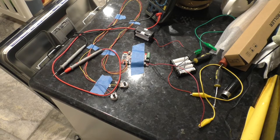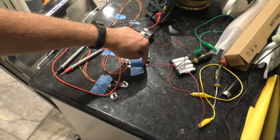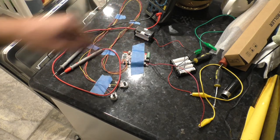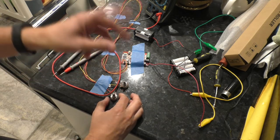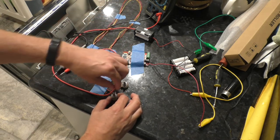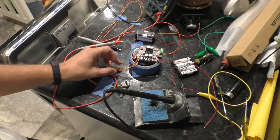Okay, I figured out what I did wrong. I forgot to turn it on. I keep forgetting it takes more than power. There's a button too, so let's see what happens now. Come on, baby. Do some blinking for me. Yeah, I don't see anything there. I think it should be blinking by now. It should have been some like flickering or something pretty much right off the bat. So I'm gonna try the blue one first by turning it completely. Okay, down. I found the problem.